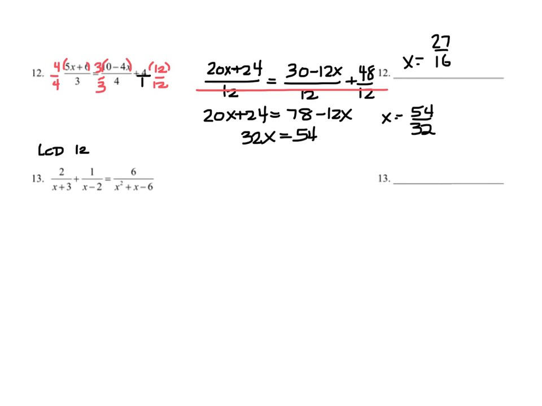And this fraction will simplify as 27 over 16, or I can round to 1.688. Remember, 3 decimals, unless you are asked for an exact answer. And then I would have left it 1.6875, but 3 decimals. Okay, last one. If I factor everything out, I'm going to have this.